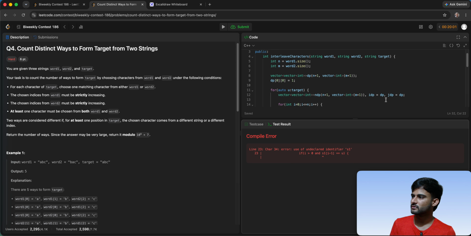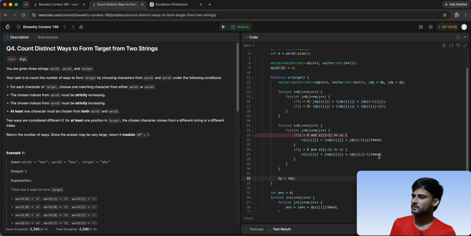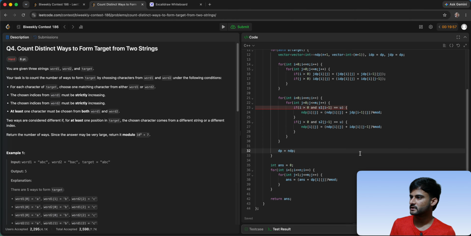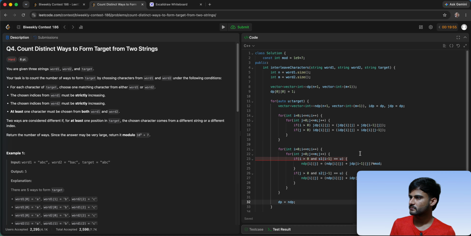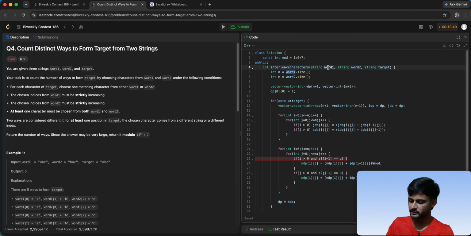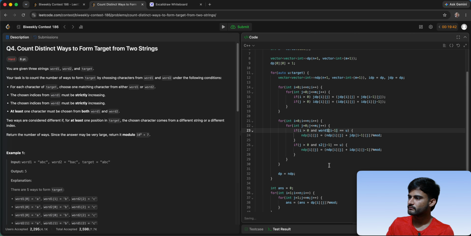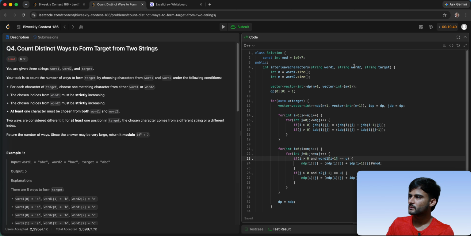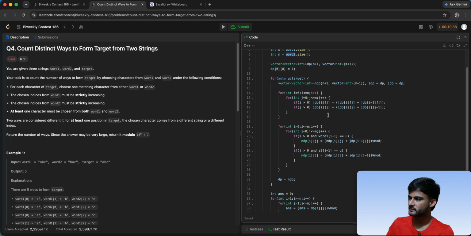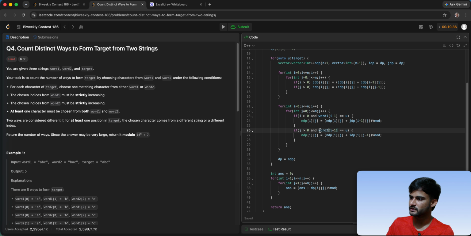S1, ओ हमने हर एक जगह S1 ही लिया है क्या इसको? This should be word 1, and let's also replace S2 with word 2.